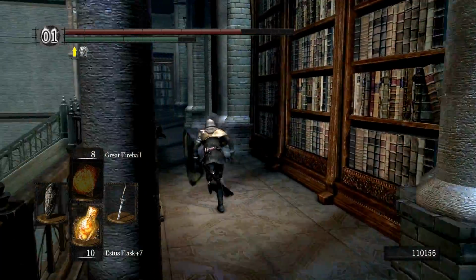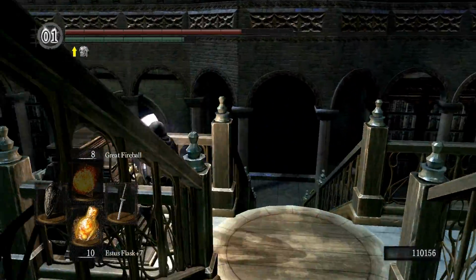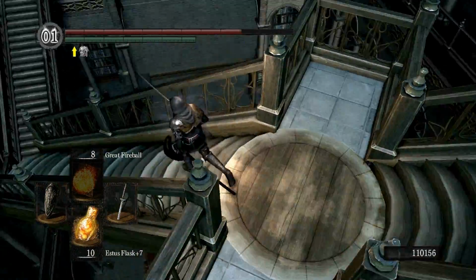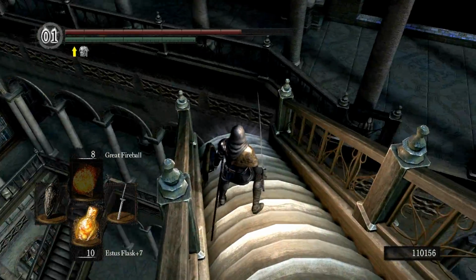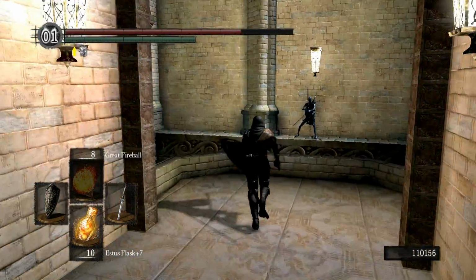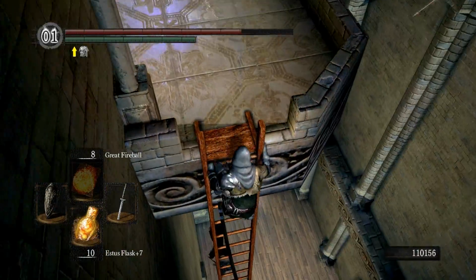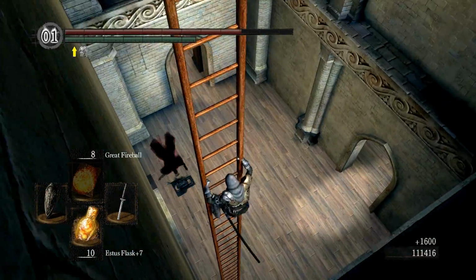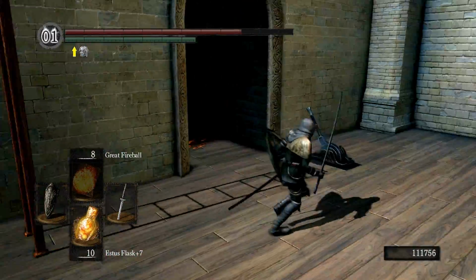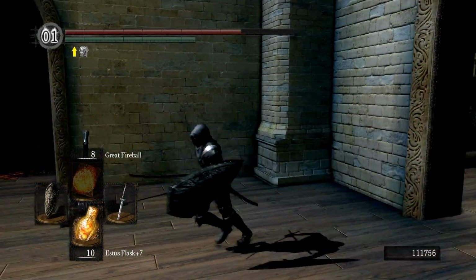Alrighty, now we'll go ahead and move up the staircase. There we go. And no Black Phantom Archer here. But I do hear another channeler. Oh, he's down here. What? He killed himself. I want to know where he was. Where was he? Well. Black Phantom Channeler. Super cool. Super, super cool.